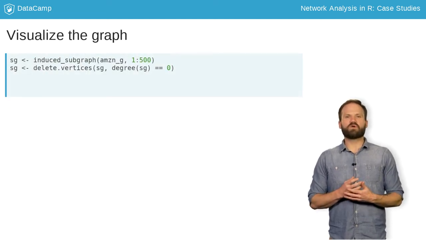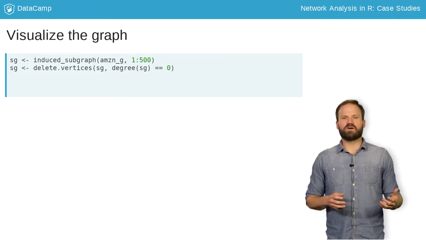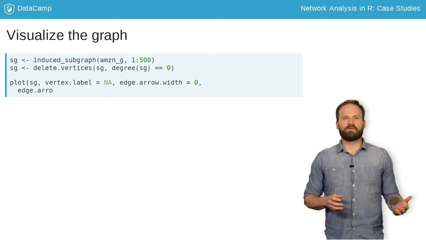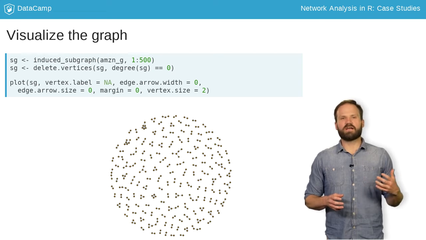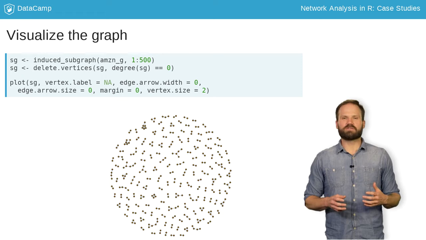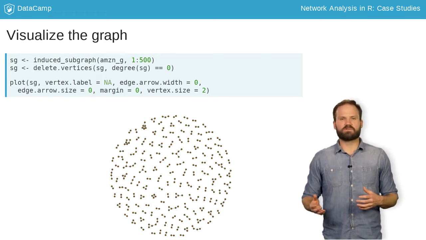The graph is obviously quite large, so we'll just look at a small subgraph. First, we'll use the function induced subgraph to make a new graph that is just the first 500 vertices. Next, we'll delete any vertices with a degree of 0. Finally, we'll make a plot. As you can see, this might look a bit different than your platonic ideal of a graph, because just a few things tend to be purchased in a single Amazon order. That's why we see all these little clusters of connected vertices.